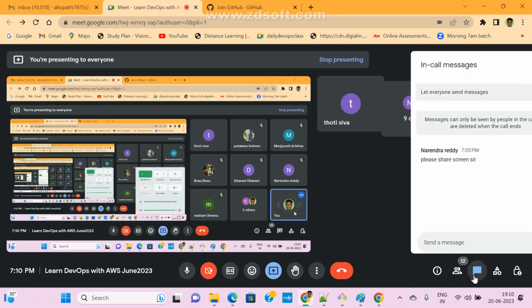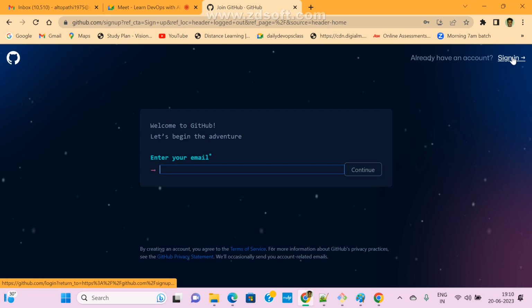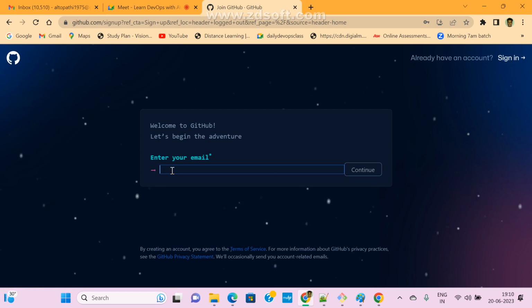Okay. So now send me any email ID, anyone. If everyone has a GitHub account, I will directly sign in. This is all personal details only, guys. It is asking for the email ID. In the next step, it is asking some security questions related to you personally. And it is sending one verification code to the email ID. Just verify it.